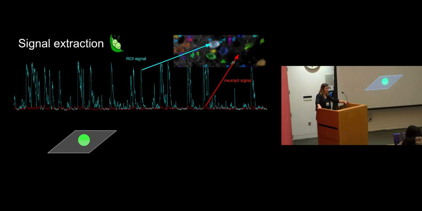Yeah, that's a really good question. So if you're recording for a long period of time and using a lot of laser power, you might see some decay in your signal. What people do with DF over F is they'll do a divisive baseline that varies based on the time series. In practice, we try to avoid that because normalization like that can be a little noisy on a per cell basis, but that's a potential solution you have. Usually what we do is if we do a recording like that and it looks like that, we lower the laser power the next recording. And that's how we deal with it.